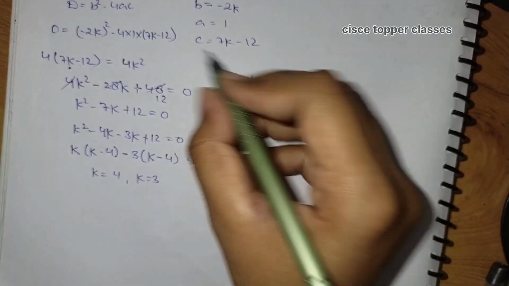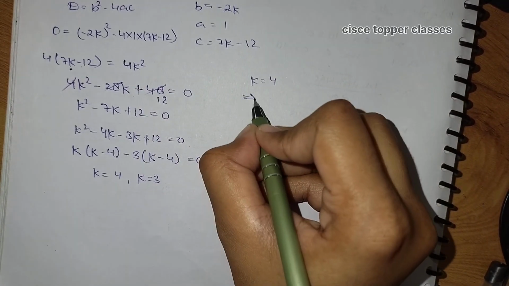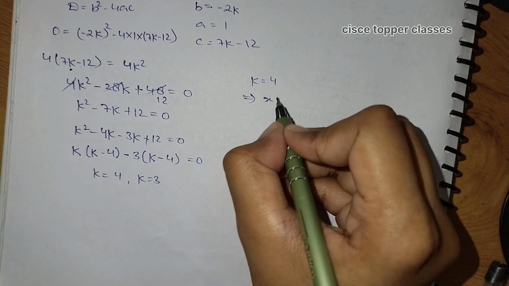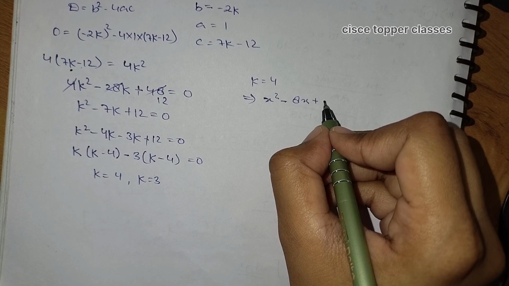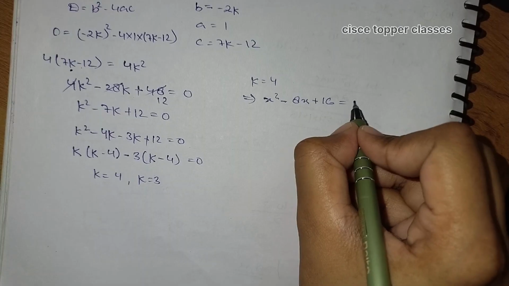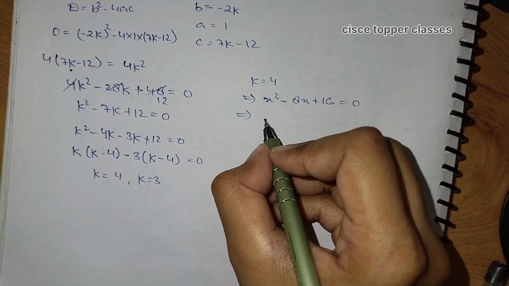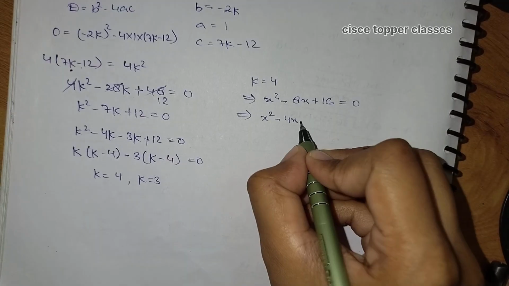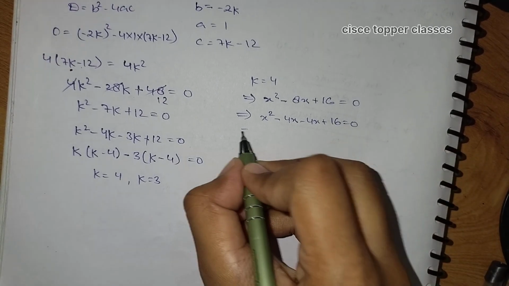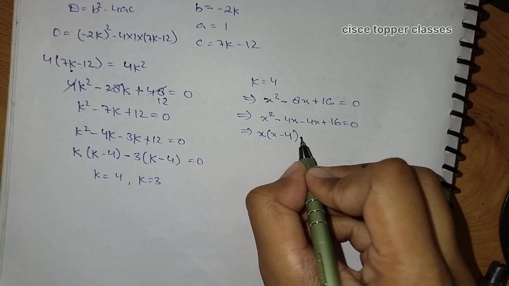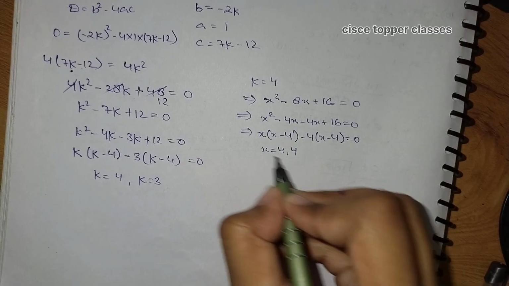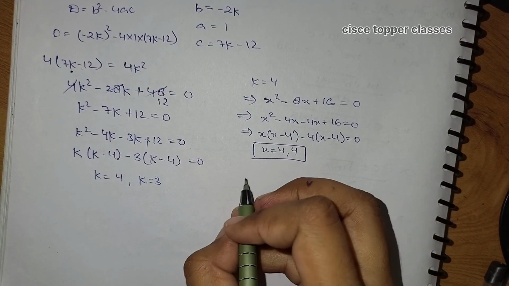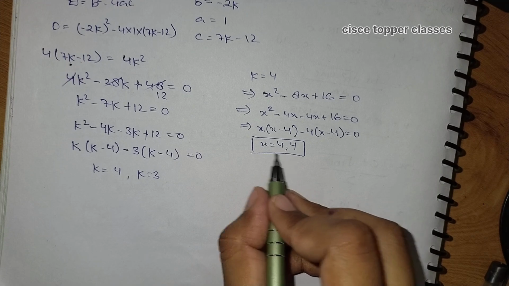On putting k is equal to 4, firstly we will find the roots of this equation here. If we put k as 4, that will become x square minus 8x plus 16 equal to 0. If we solve this quadratic equation, we can write this as x square minus 4x minus 4x plus 16 equal to 0. Taking x as common, x minus 4, minus 4 as common, x minus 4 equal to 0. x is equal to 4. There are two roots here, 4 and 4. Both are equal, as it is said in the question, hence verified.